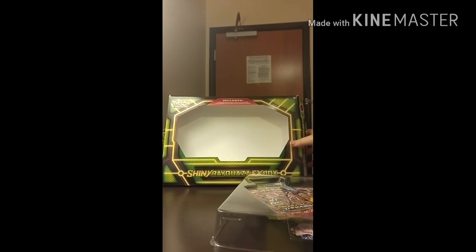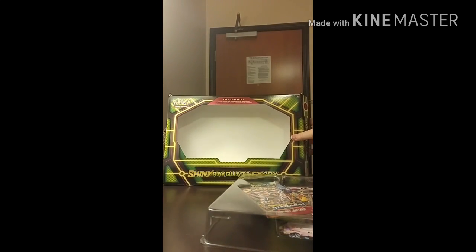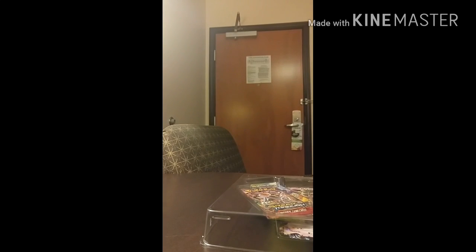In two weeks, we will be out of our house into a new 2-story house. And no, I've never been in a 2-story house before. This house is quite cool. Quite cool 2-story house. A quite cool 2-story house. And, yeah, let's get into this booster box.